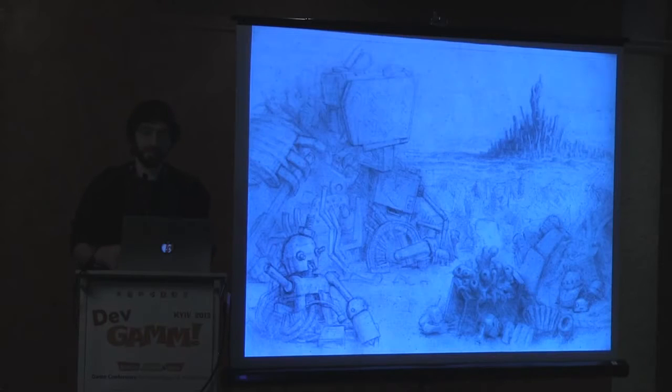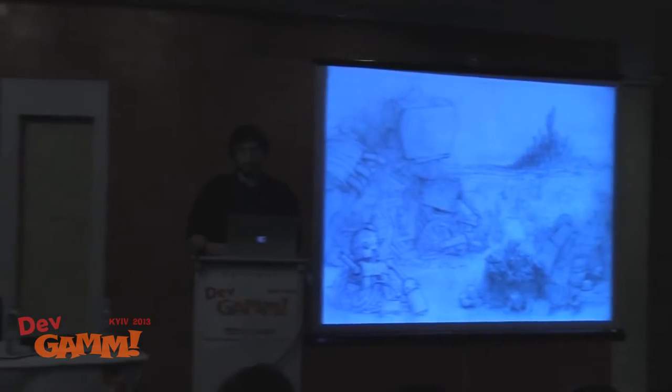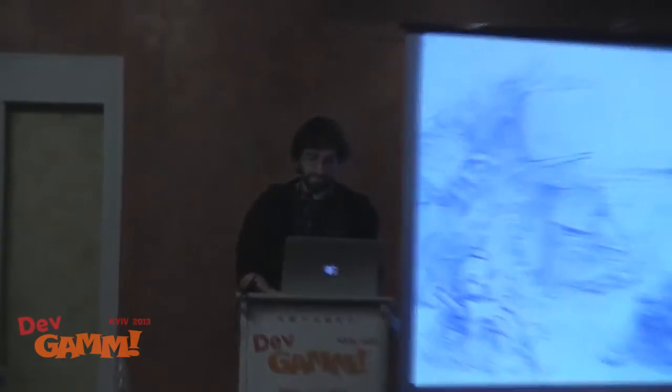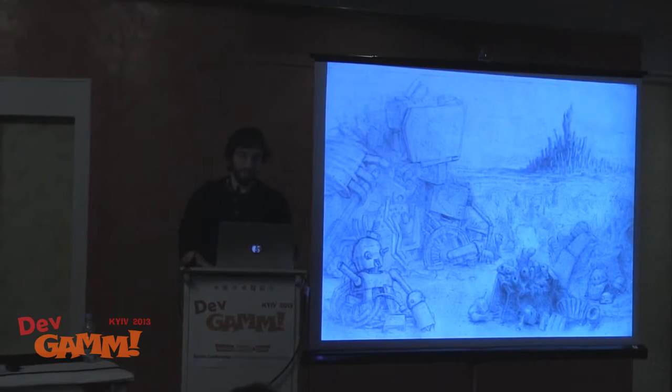It would be nice to make it hand-drawn by pencil on paper, so very old-school handmade technique, which we thought is a good fit for the robotic world, which in science fiction is usually very cold and metallic and very exact. So we wanted to break it somehow and make it more warm.